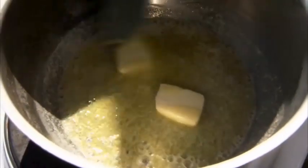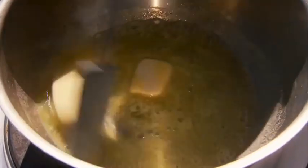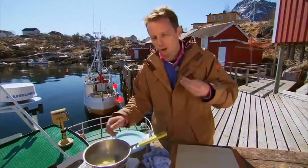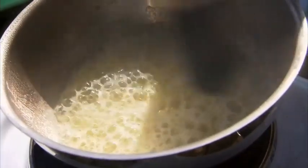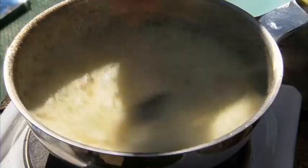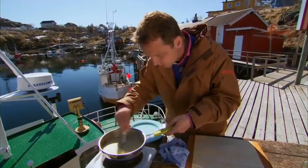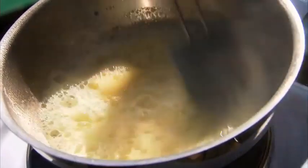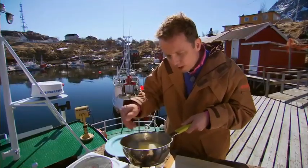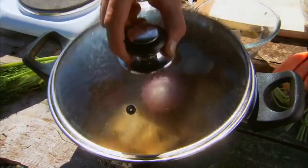The secret when making brown butter is to add the butter a little at a time, so you get a slow caramelization of the milk solids, because if it burns, you get bitter notes and you don't want them. And now we're getting here to be very lightly browned. You can see that it's starting to get there on the side. Now we've got to be very, very careful. Then during the final stage, I add one more lump of butter and remove it from the pan and just stir it vigorously so that the temperature doesn't increase. But it's been about 12 minutes and the fish is ready to be served.